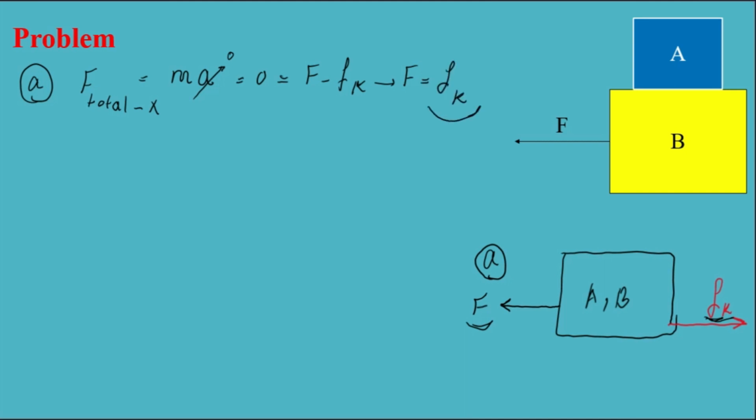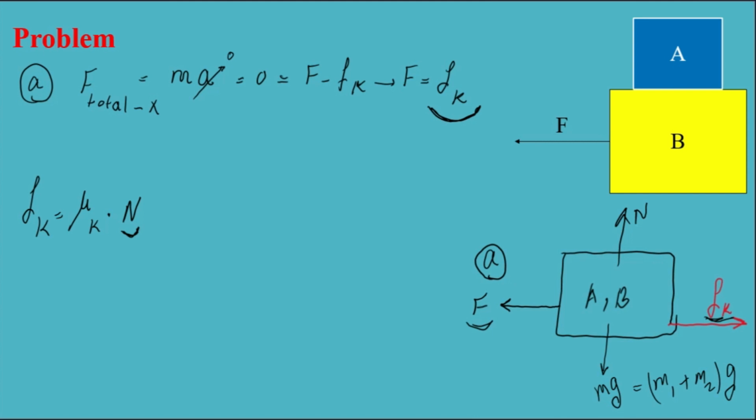So what I need to find here is Fk. What is Fk? Fk is equal to mu k times n, right? So I need to find the normal force here. For these two blocks, my normal force is going this way, and it also balances my weight, correct? But remember, this m is the sum of two masses, m1 plus m2, times g, correct?